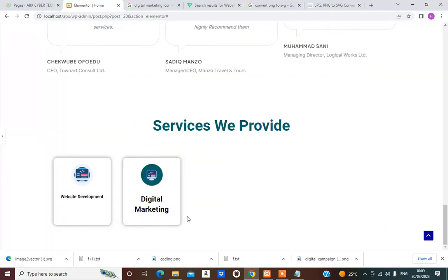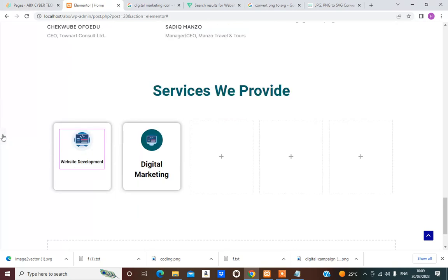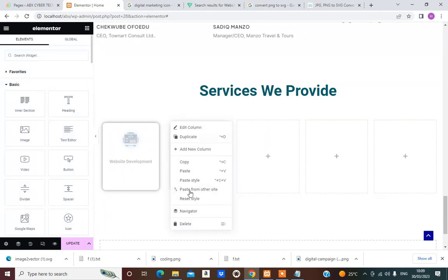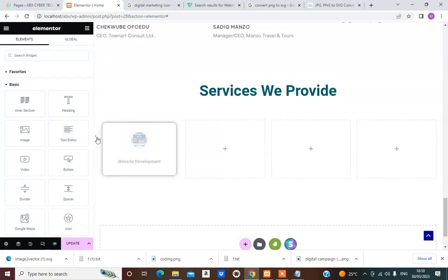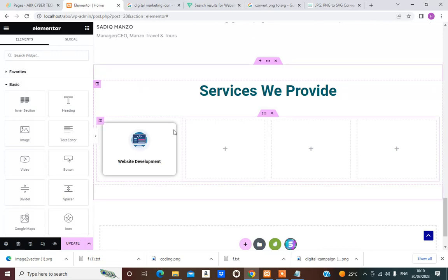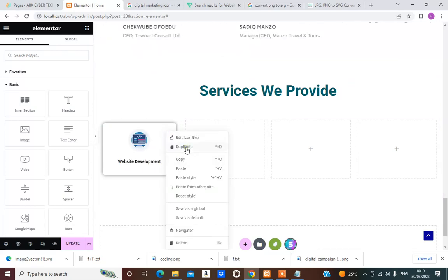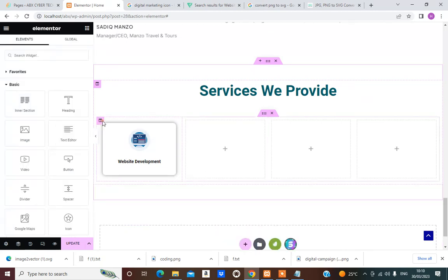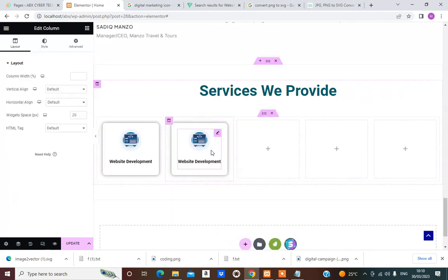Okay. So maybe I should delete this, then duplicate this. No, undo. I'll just duplicate the column, so I can call this digital marketing.